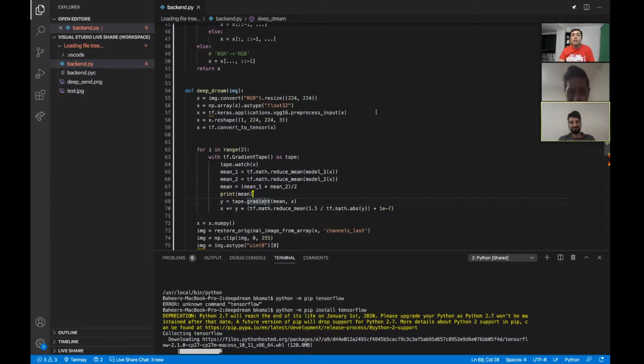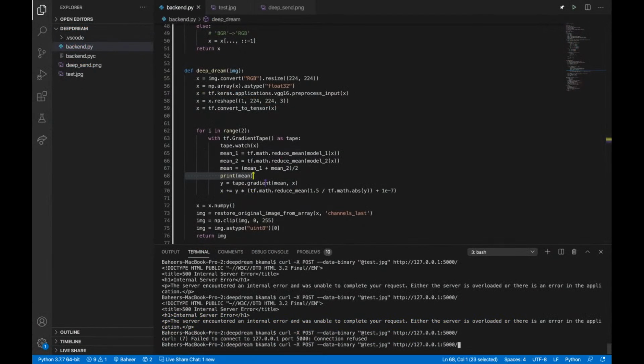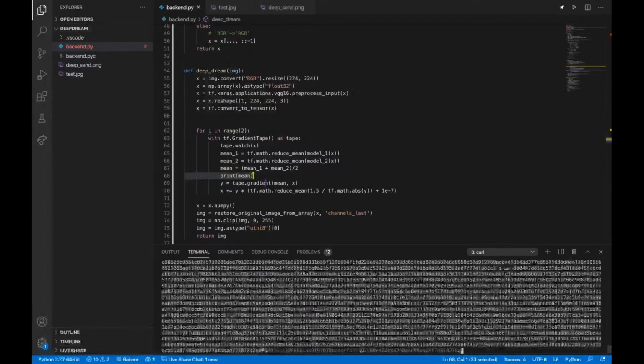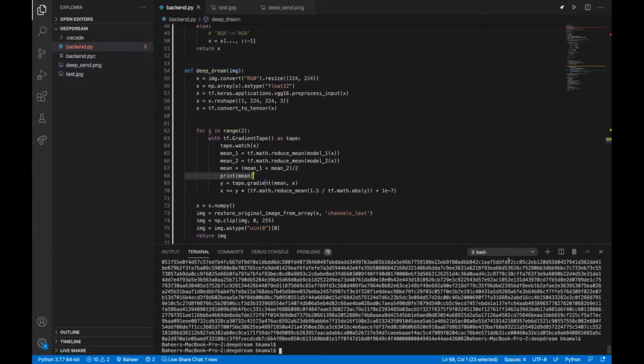Alright, now if you run... Connection refused. No, that's fine. The first time I send it, I need to initialize the model. Oh, nice, we got some. Is this base 64? Yeah, no, it's hex. It's because it's a lot easier to decode hex in Swift than it is. So I asked you to send me this encoded in base 64, and then you just sent me the raw data.